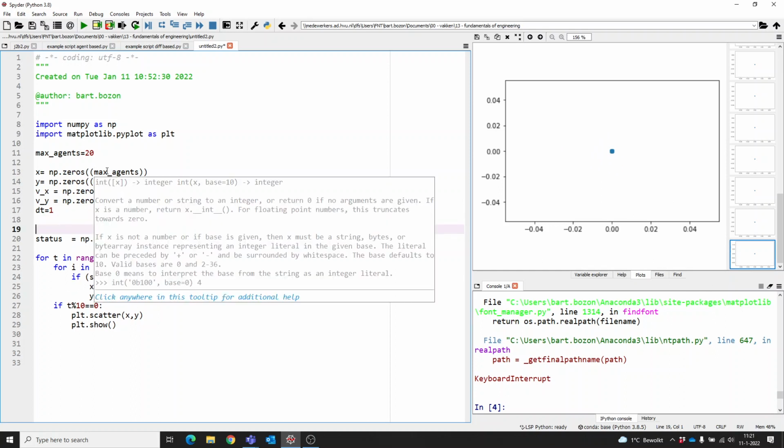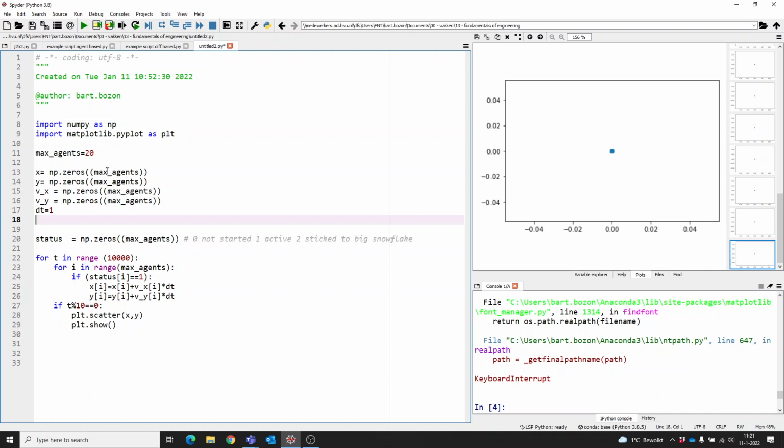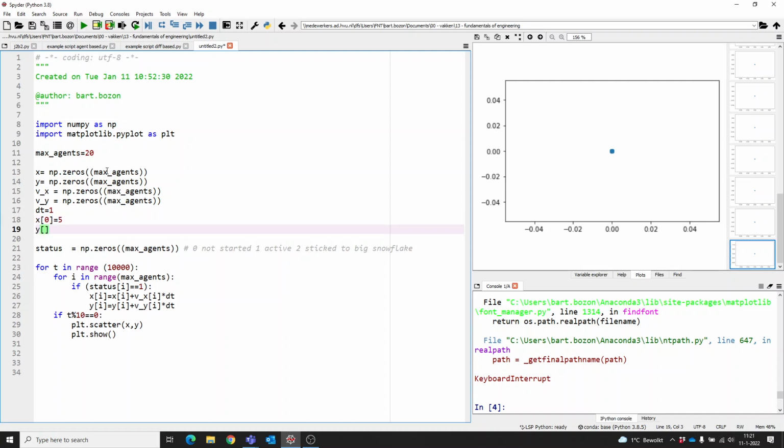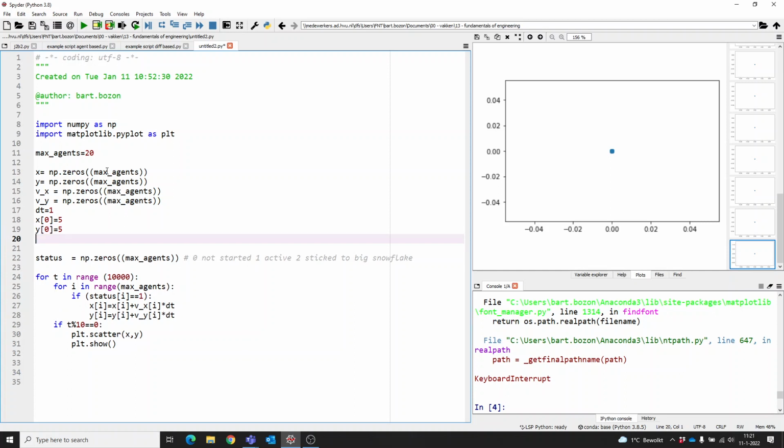Okay, so let's give an agent. I want to have one agent. I want to put it in the middle. And what is the middle? I'm defining 5,5 as the middle, and I want to have that agent.